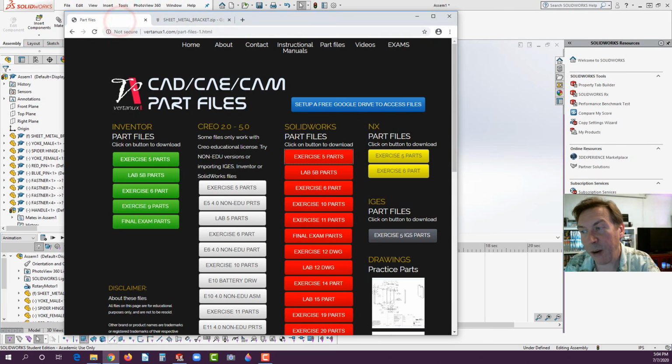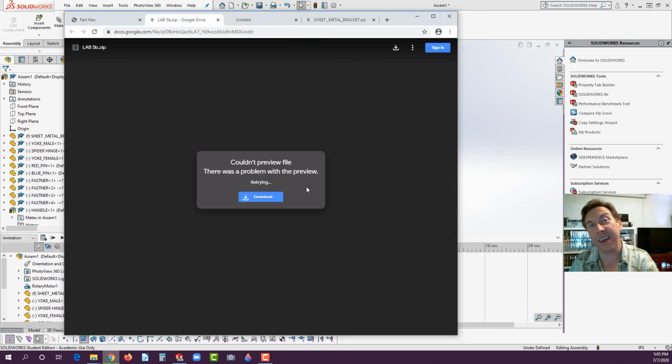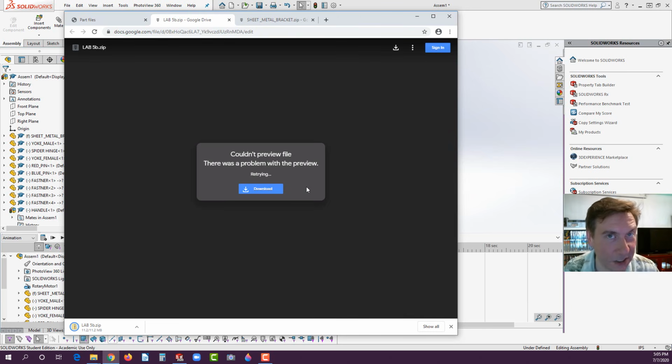Okay, so if we go here to part files, this time you're going to want lab 5B. There used to be a lab 5A. I took it out because it was really basic, and lab 5B just seems to do a nice job. So lab 5B, download it. Again, it's compressed. And interestingly enough, it's actually the assembly for the part that you did if you did lab 4, which is out of the last exercise at the very end. It's a Bluetooth MP3 headset. I scaled it up in size just so I could keep the dimensions easy, but just be aware that's what it is if you're wondering what it is.